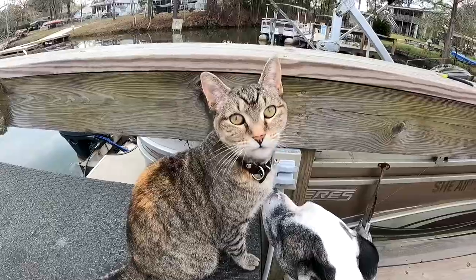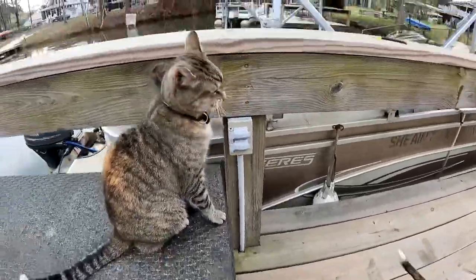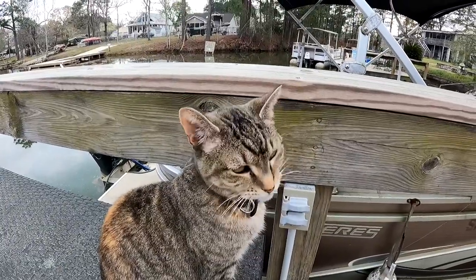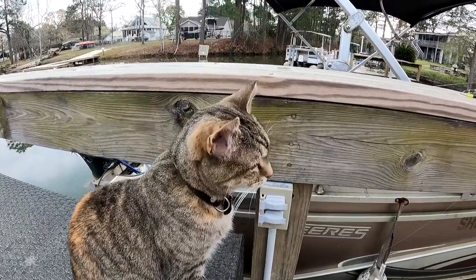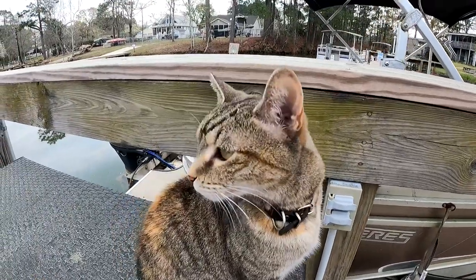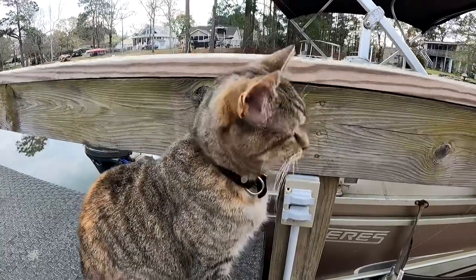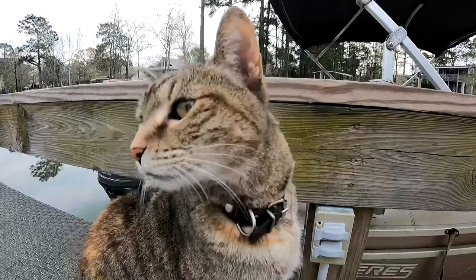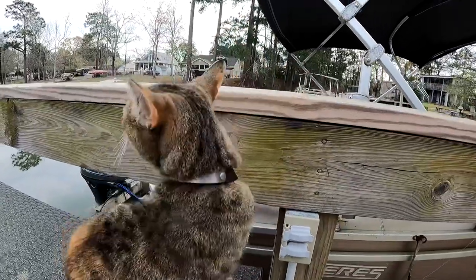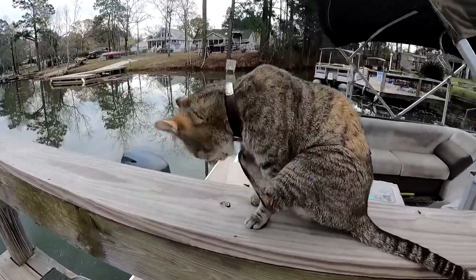I'm filming you, cat. Are you going to clean Mr. Wiggles' ears? Kitty is absolutely disgusting - she will dive her whole snout into Mr. Wiggles' ears and lick out every little ear boogie in there. She eats them and she's really proud of herself. She'll do it as we're trying to go to sleep and it is one of the most disgusting noises you've ever heard in your life.